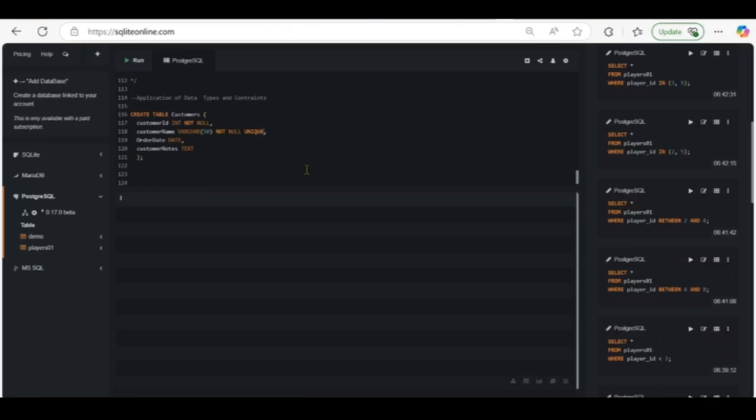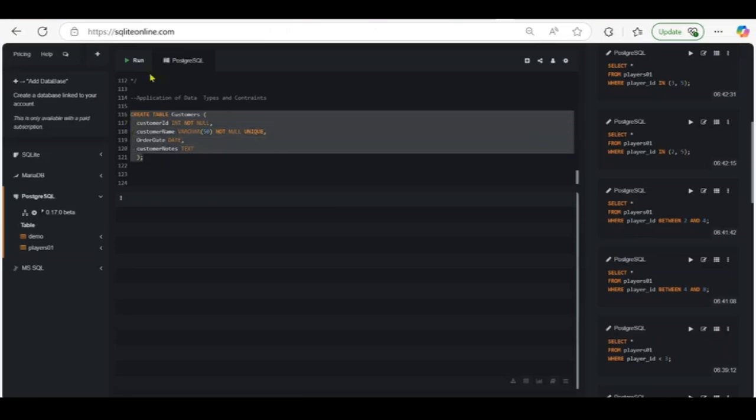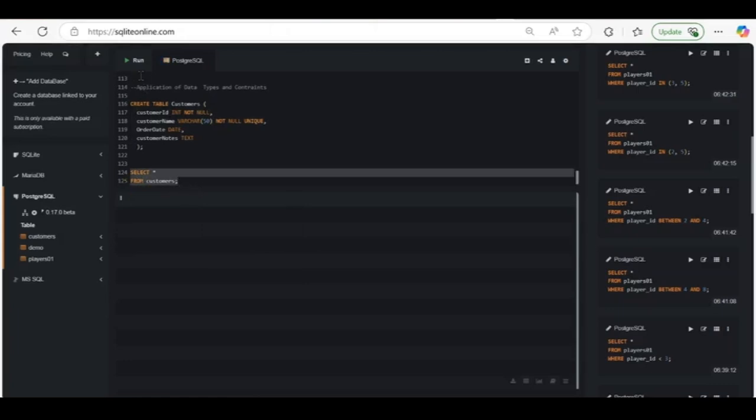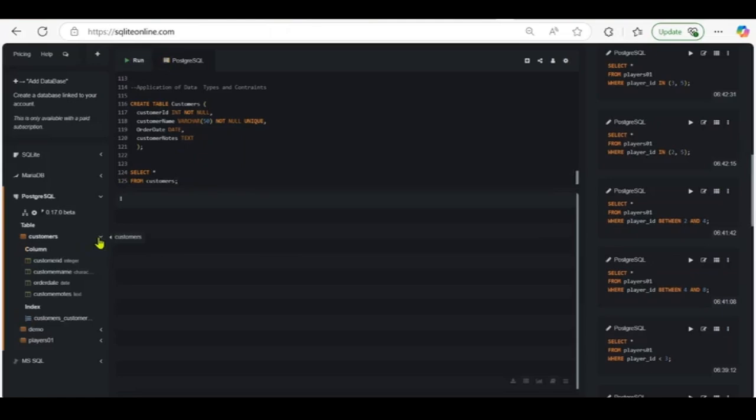So with this we will create our table. We'll run, and then you see our table is here. We can select all from customers. Close our syntax with a semicolon. Then when we click, of course, there are no records in our table unless we add values. Earlier on we showed how to add values in our table.